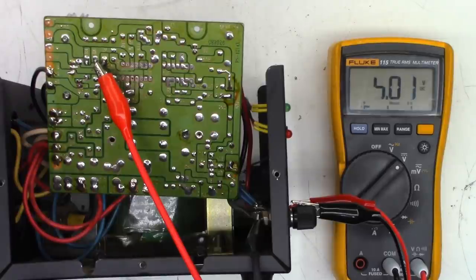And we'll get it up to 13.8 volts. Okay, so I'm supplying 15 volts into the unit right now to the base drive of the driver transistor, and I'm getting exactly 13.8 volts out, which is perfectly fine.